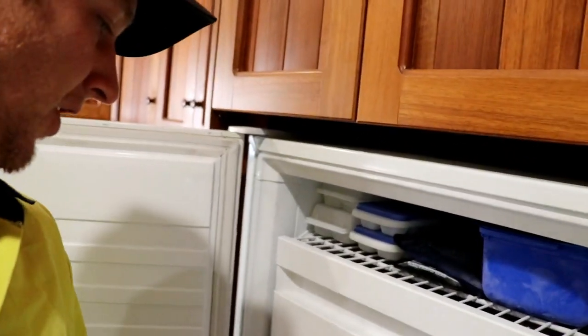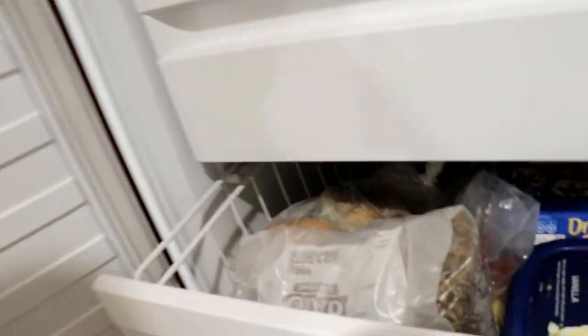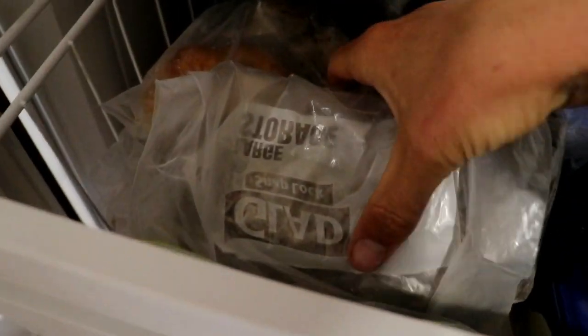All right, a little fast forward in time. So now that we've got the crickets from over at the farm, we've then put them into the freezer here, and we just use the freezer in the kitchen at the moment because we don't have enough frozen crickets at this stage to require a whole separate freezer in itself. And over time we will, like we actually have a full setup and a full processing facility here on the farm, but at the moment we just don't have that. So we're still getting going, which is always exciting.